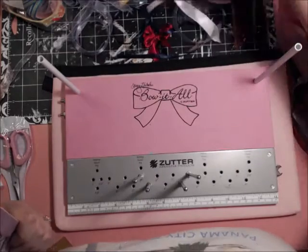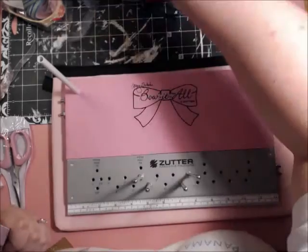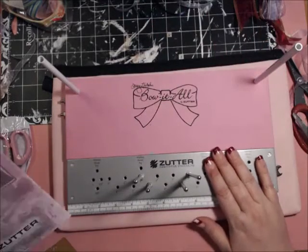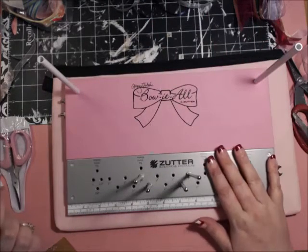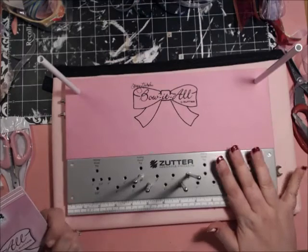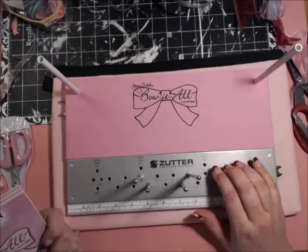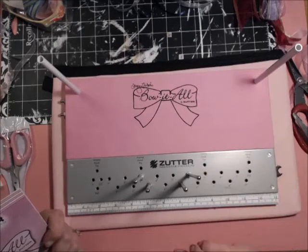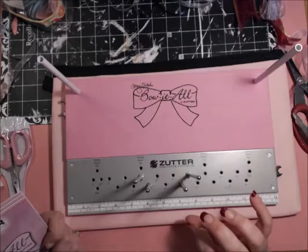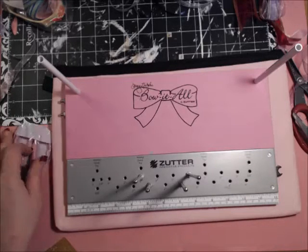I am going to show you how to make some beautiful bows with the Bow It All, and you're really gonna like this tool. It was invented by Stacy Nichols. She worked on it for 2 years to get it down pat and to get it to where it makes the perfect bows, and I want to applaud her for coming out with such an awesome tool, and I highly recommend it to any crafter that wants to make beautiful bows and make them in the most simplest of ways.